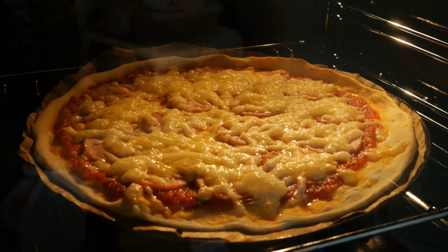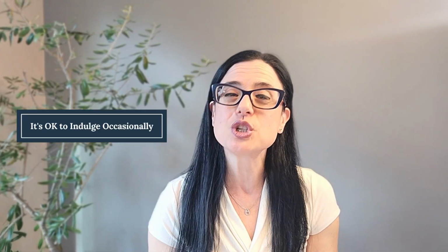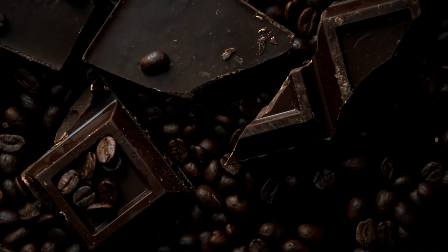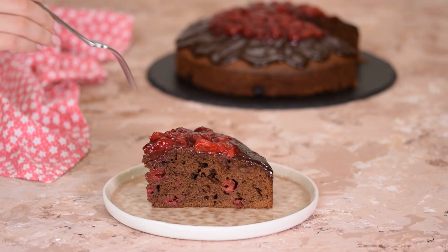Now, the fourth simple step is ditching almost all or most processed foods that are low in volume and higher in calories. Consider doing less prepackaged goods like frozen pizzas or TV dinners, or even other frozen prepackaged foods and takeout. Now, the fifth simple step is to remember to indulge in certain foods once in a while. Treat yourself in moderation. Consider eating a few squares of dark chocolate or even a slice of cake instead of 2. Remember, nothing is restricted on this diet.